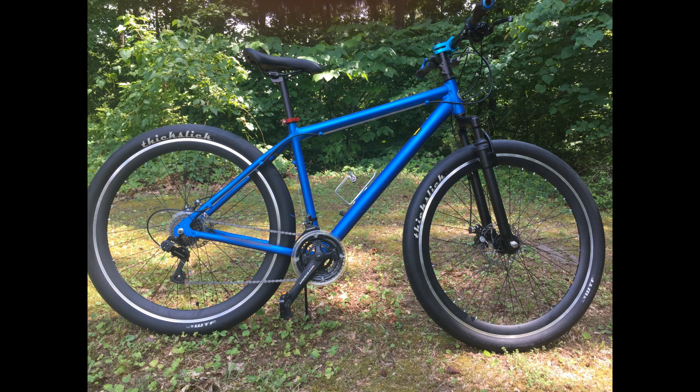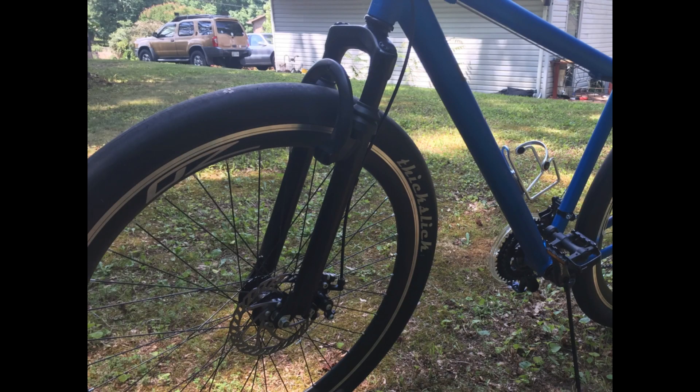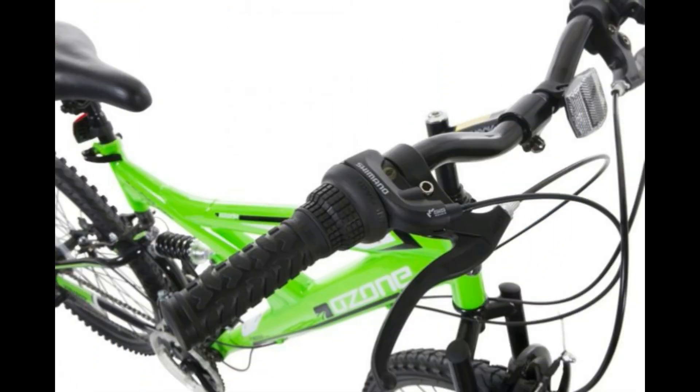By the way, it's a quill stem on a 29-inch bike that's supposed to be a mountain bike. The front suspension is horrendously bad — it's just a sliding tube-in-tube with a spring. It's got about two inches of travel and it constantly bottoms out even on road, so that was useless. The stem has just two bolts to hold the handlebars on, and it's flat-out not capable of holding them still — they rotate no matter what.